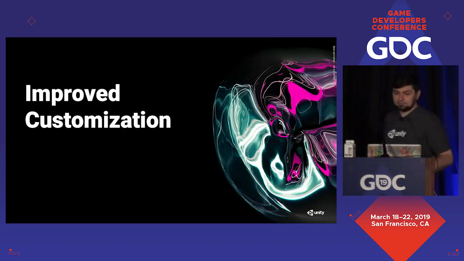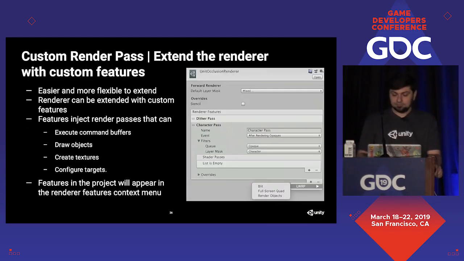All right, so another thing that we've done is to improve the customization, and there was a lot of feedback that we received about this, so we recently improved this a lot. In built-in Unity, if you wanted to extend the pipeline with some custom rendering features, you could do it by implementing some rendering callbacks, or you could inject command buffers at specific events in the light or in the camera. In the Lightweight pipeline, we wanted to do it with an easier and more robust system for you.